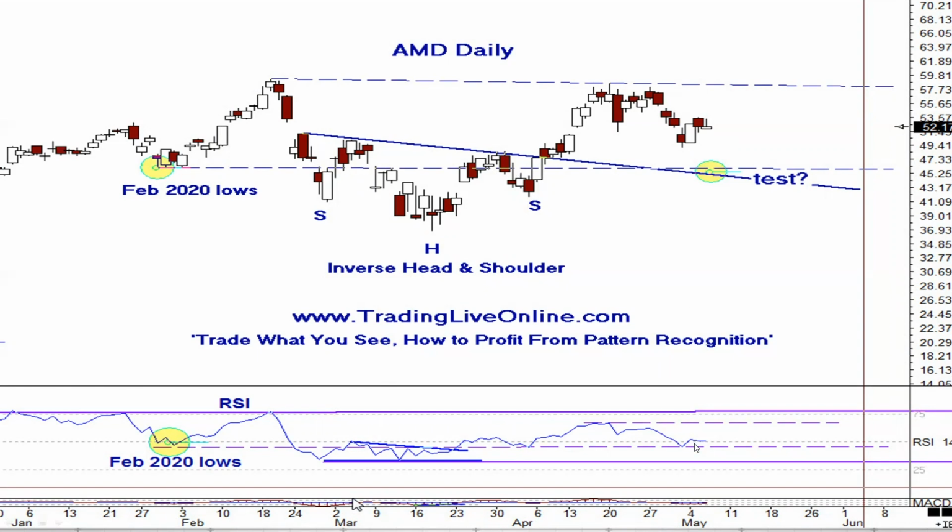So this will be an area as well. And if we look down at our RSI, I have some areas marked in correlating with the prices, the February 2020 lows, with that dash purple line. We can see that it's been tested several times here. So what I'd want to watch on AMD is the RSI. If the price comes down, are we still holding in this general area and still showing signs of strength for a possible bounce off of this area, or is the RSI weakening and telling us that we might see a further decline? So that's what I'm looking at right now with AMD.